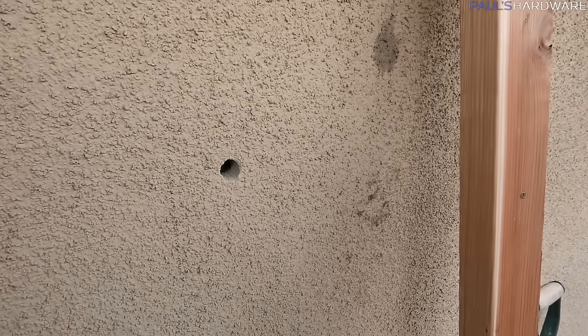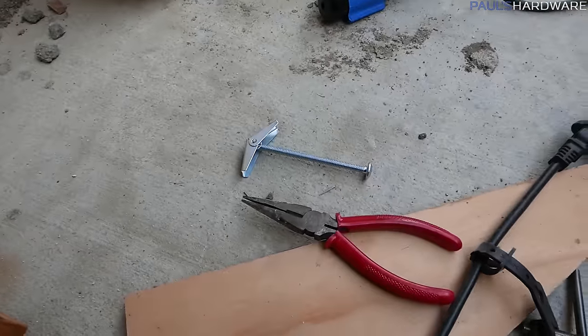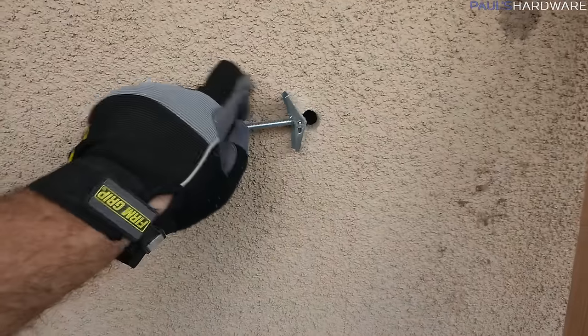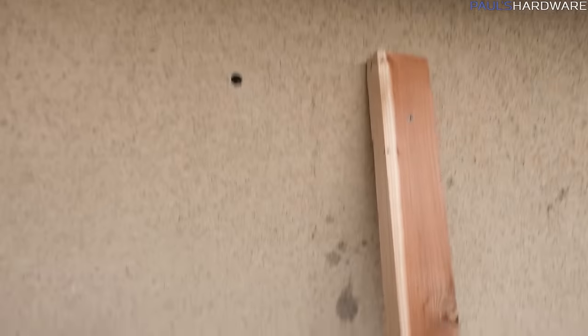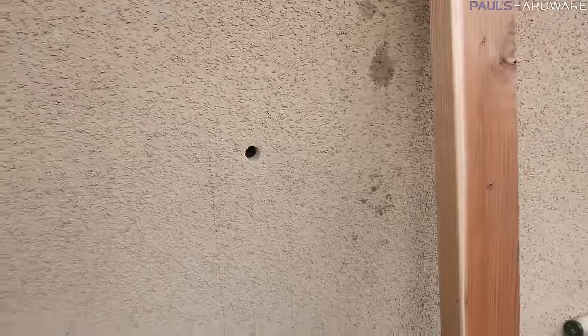The last picket along the edge I had to trim the side off to get it to fit in there. Next up I'm working on the strike board — the place for the strike plate on the other side. Here are the holes I've been punching in the wall of my garage. I'm using toggle bolts — these fold up, pop through the hole, pop out on the other side and grip against the wall. I just tighten it down from the outside through the points I've drilled in this board. Once that's in, I'm going to seal it up with some sealant to keep critters out.